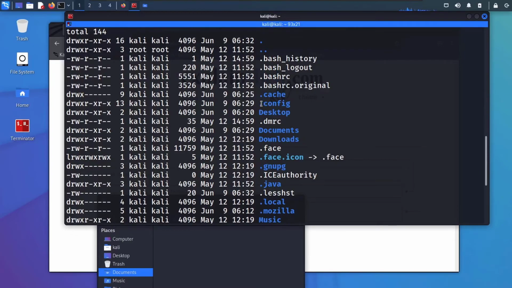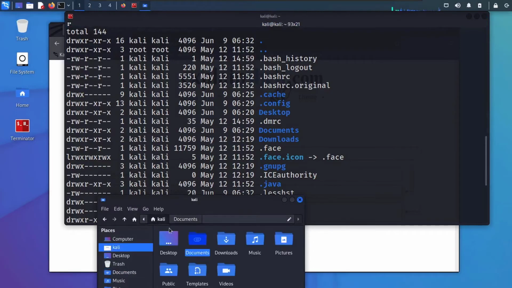And these directories that start with a dot are hidden directories, so we normally can't see them. And that's right, that's correct. There's no dot face in here. Dot java, dot gnupg.